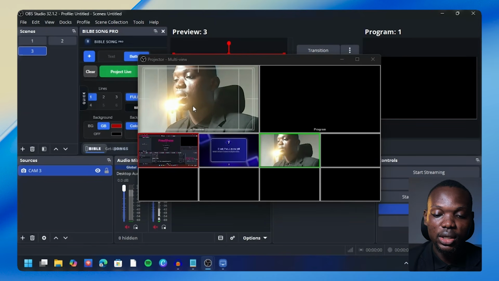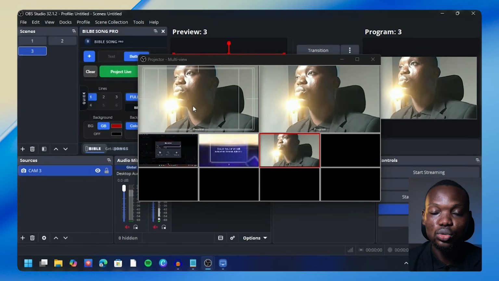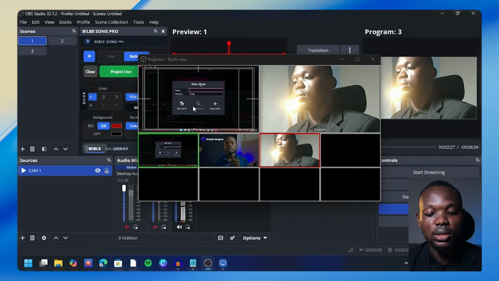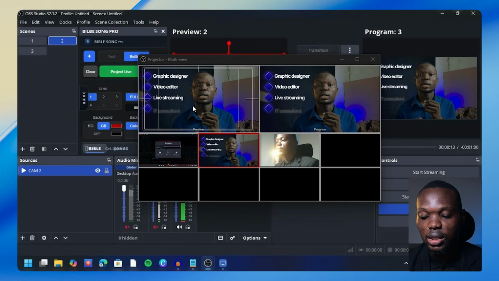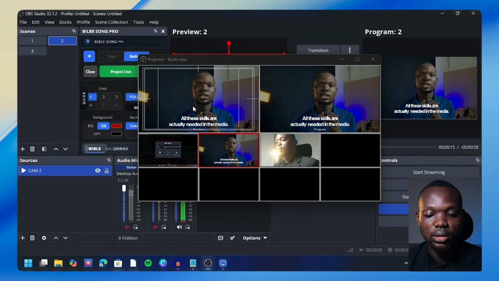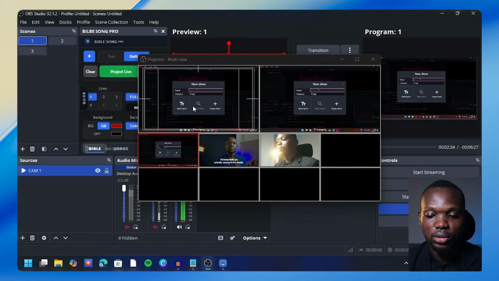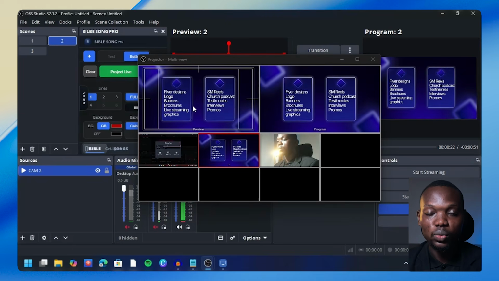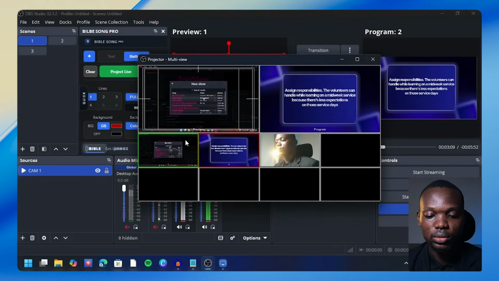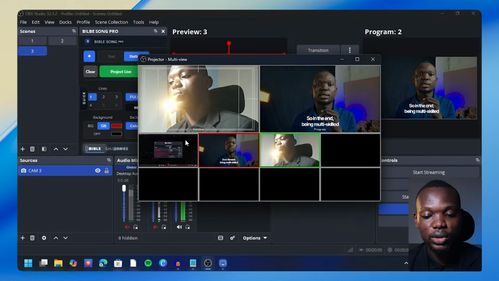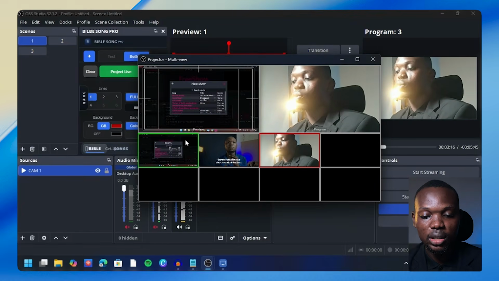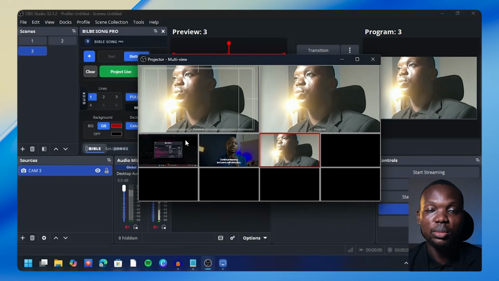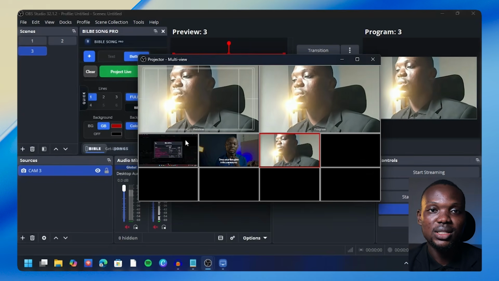Using the right key here, I'm going to fade this one to the program. Then using number 1, you can see it changes. Then I can fade it. Then number 1, I can cut it. Number 3, I can cut it with those hotkeys. Cam1, you fade. Cam2, you fade. Cam3, you fade. Then Cam1, you cut it. Cam2, you cut. Then Cam3, you cut. So it's as simple as that.